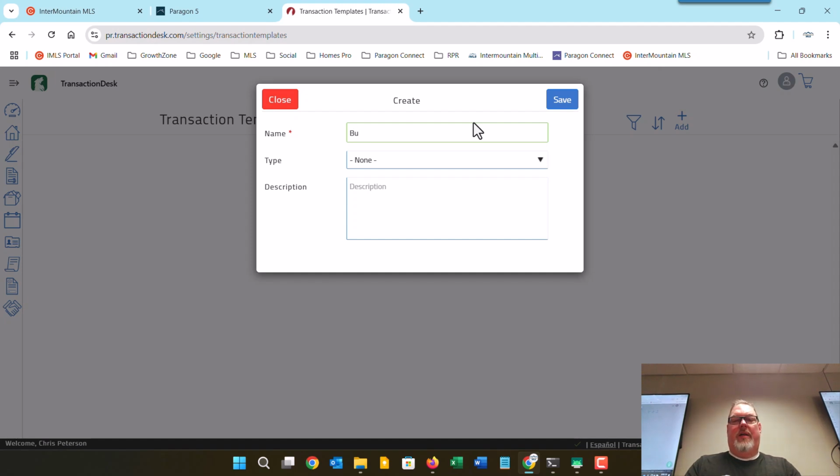And of the two handouts, this is the thin handout we're looking at right now. We'll look at the thick handout here in a little bit. And again, the name can be whatever you want. You can always come back and change it later.